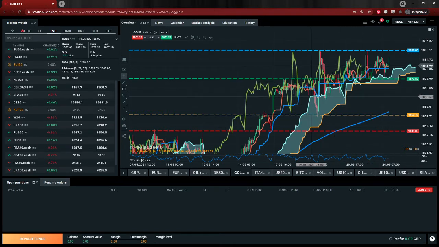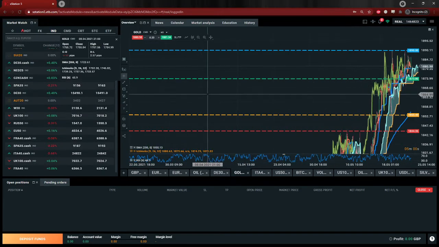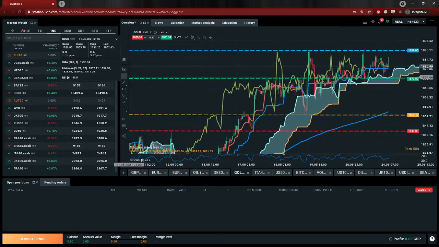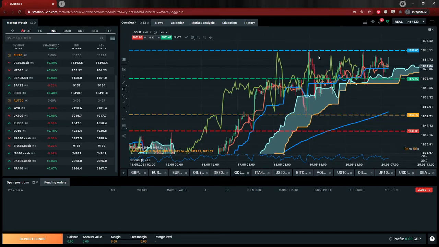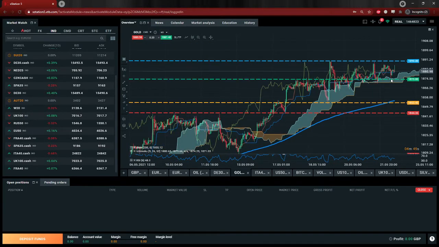And after it broke through the Ichimoku cloud, you can see in the past, it then ended up testing it here on the hourly chart, and it acted as a support several times around 1873 as well. So these areas were actually tested in the past, and you can see the upward move for gold continuing, and then testing the high of 1890 a couple of times, and not being able to break through it, but then pulling back not as far as to break through the lower limit.